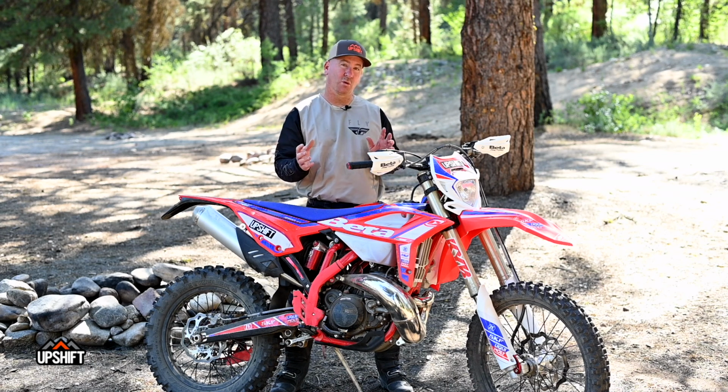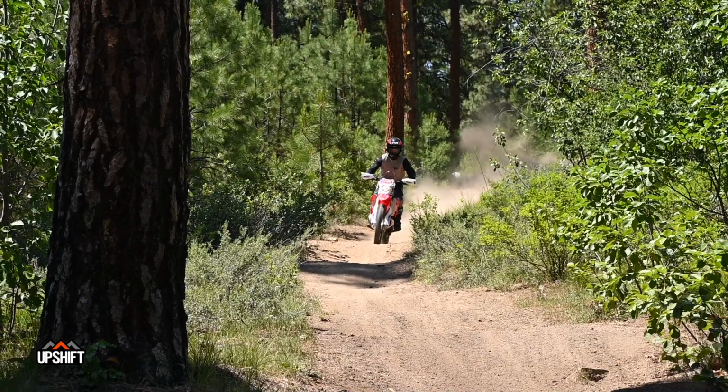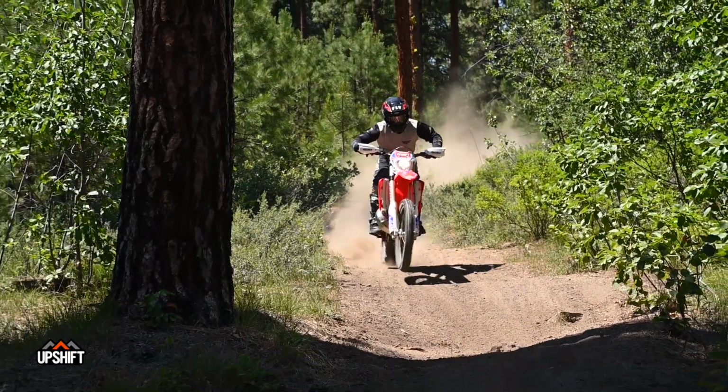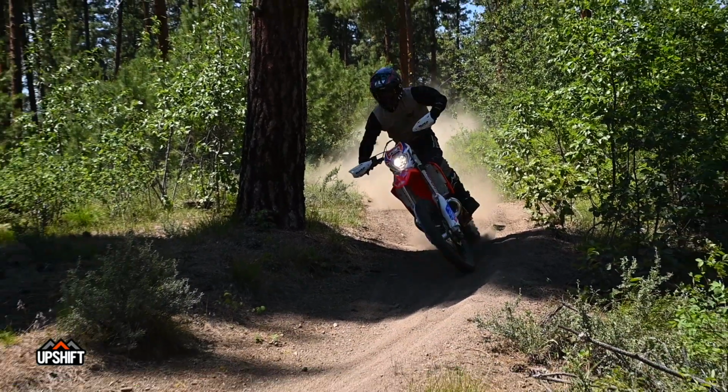And back to the whole possibly making it street legal, Beta 2-strokes come with the kind of Euro setup over here, which has a turn signal switch, has a horn switch, and it has a low and high beam on this, even with a flasher. So if you were going to wire this up for a street legal bike, the basis is right here, and I'm sure it's not too hard to get her street legal.